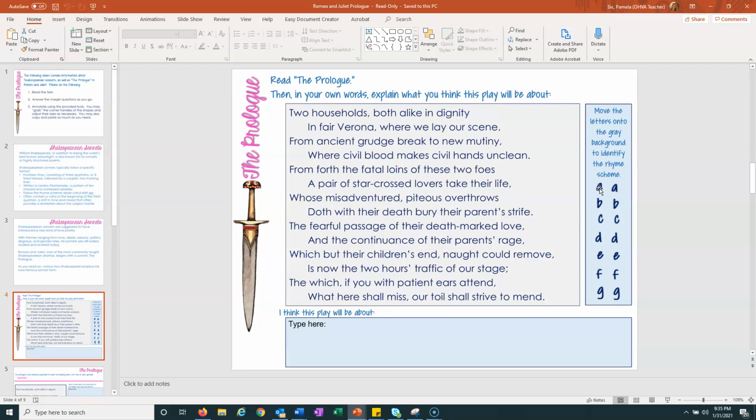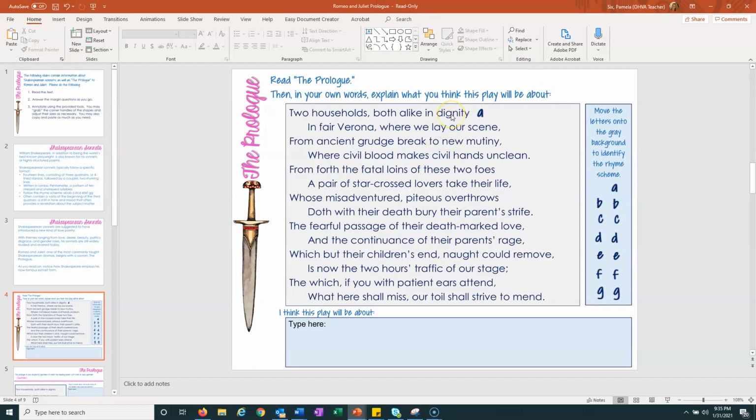So the first thing that you're going to do is you have to look at the rhyme scheme. So what that means is you are just going to take these letters and, for example, if this is the AB rhyme scheme, if it's like AA, BB, whatever it is, you're looking at the rhyme. So I'm going to give you a hint for the first one.